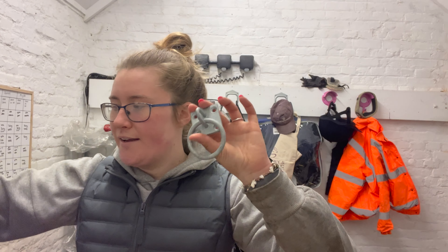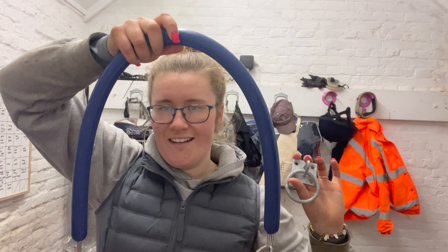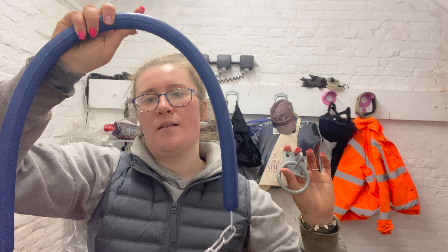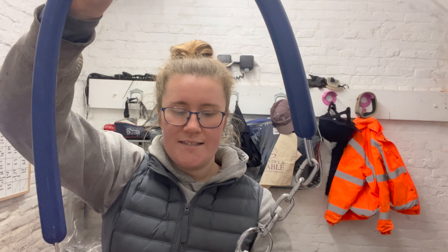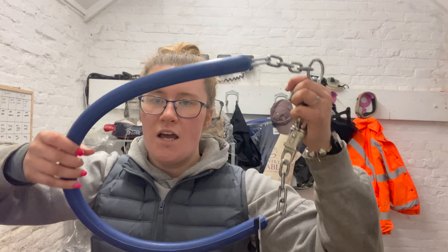Next I got two chain rings to go with a chain guard — one in blue for Quinn and one in black for Maya's stable. These are the higher quality ones. Our stable doors are abnormally long here so I do actually have to buy extra links to fit them, but it's really easy to make them fit.